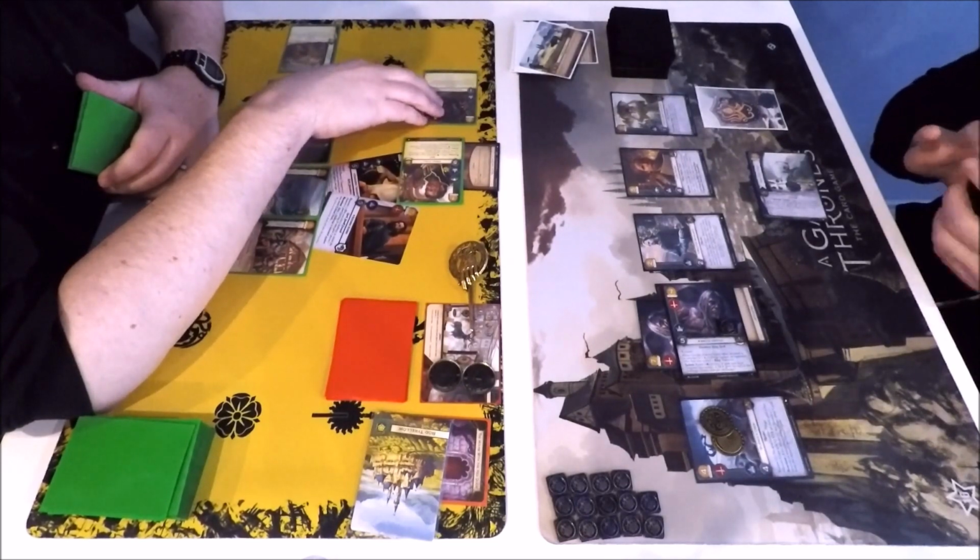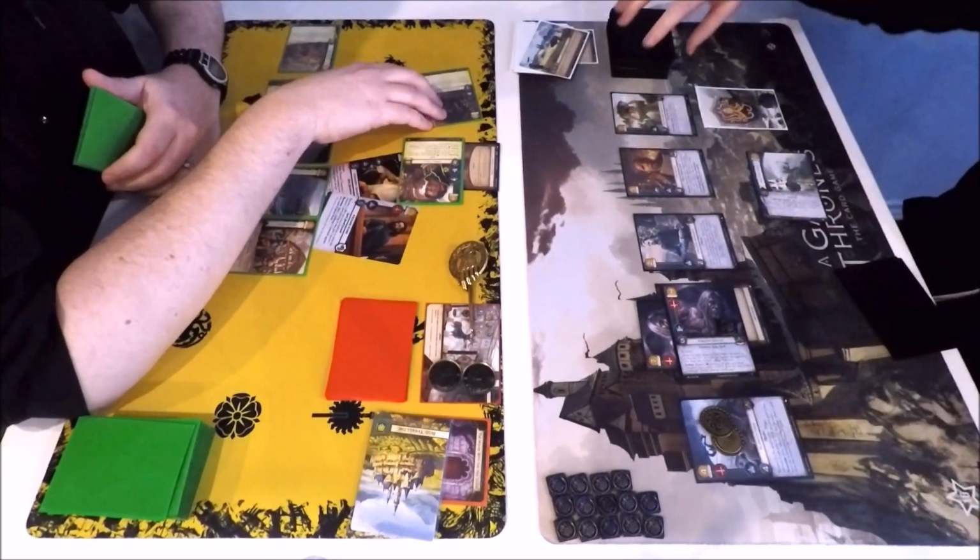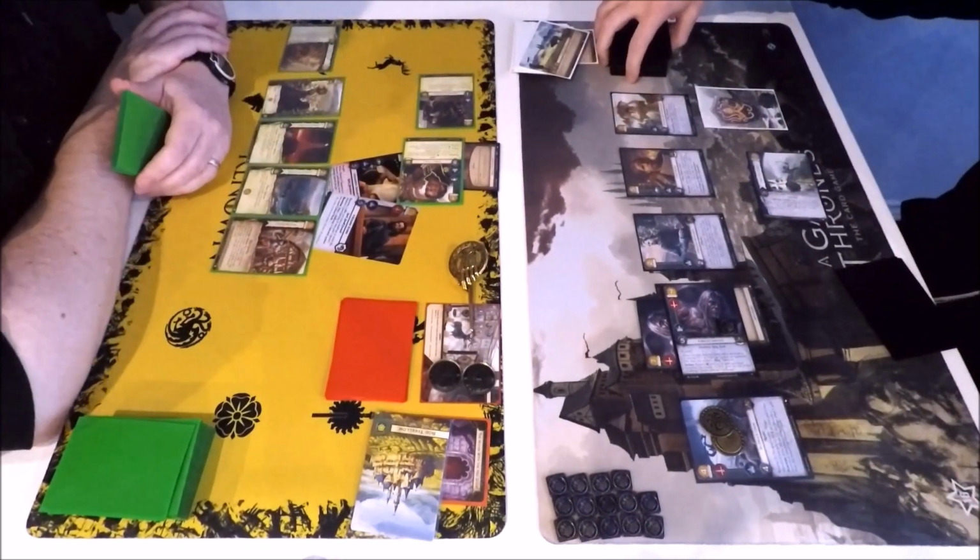On the board now, do you? No, I have the keyword pillage, but no, I don't. I mean, you're going to trigger that anyway, so.